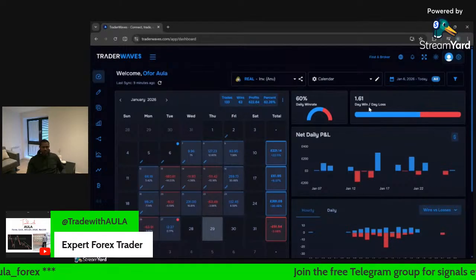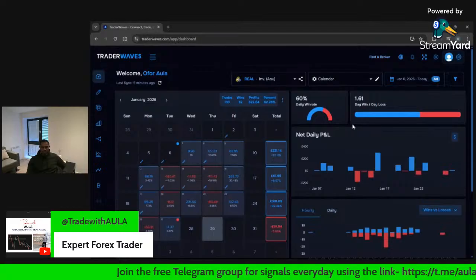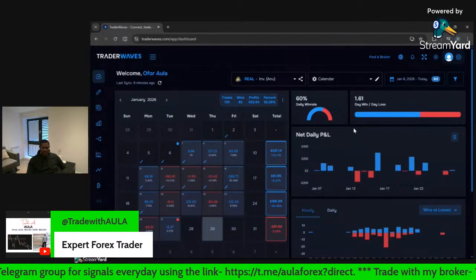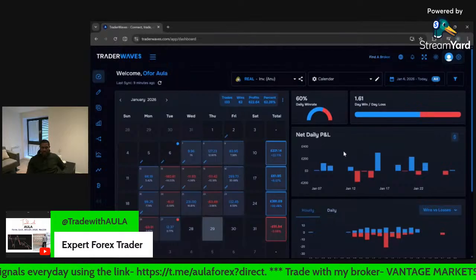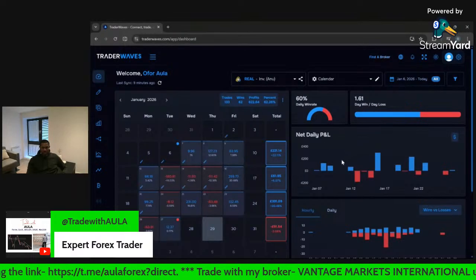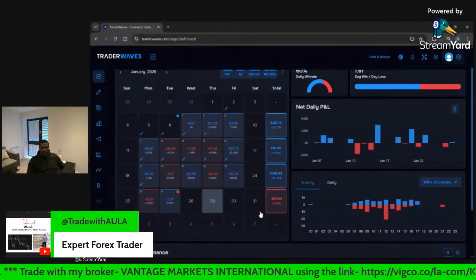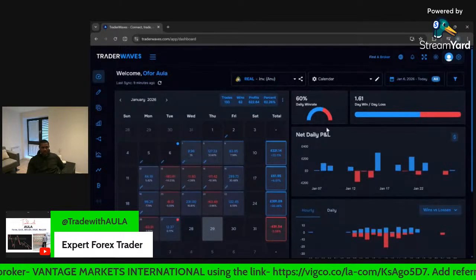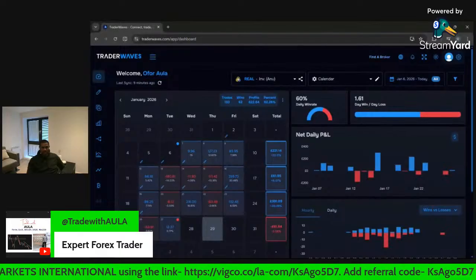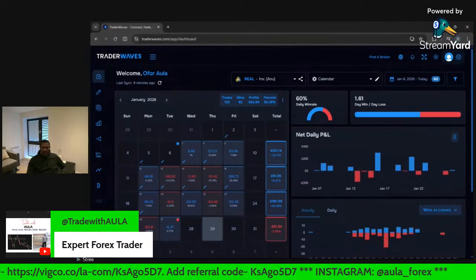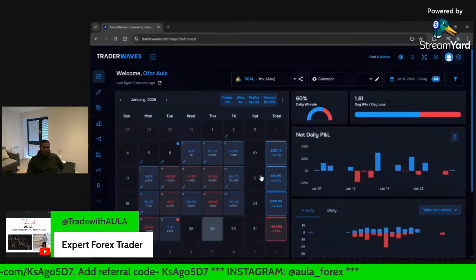60% daily win rate. This is my average risk to reward, which is very true, because I'm just looking for 1:2s. But when you consider spread and charges, it reduces your win rate, and then sometimes you're not getting the best entry. Price may have moved a bit, so I entered what we call close proximity trades, and that is why my risk to reward is, I believe, 1.61, but because I normally go just for 1:2, I don't like to be greedy.